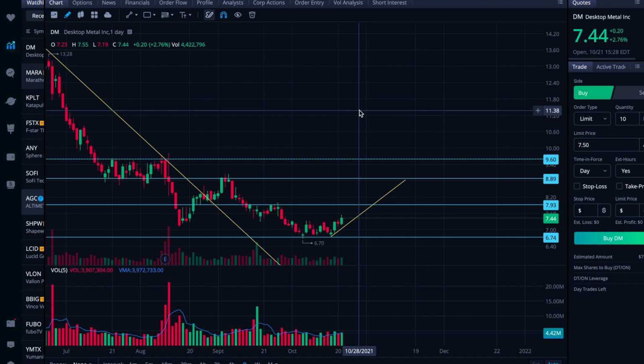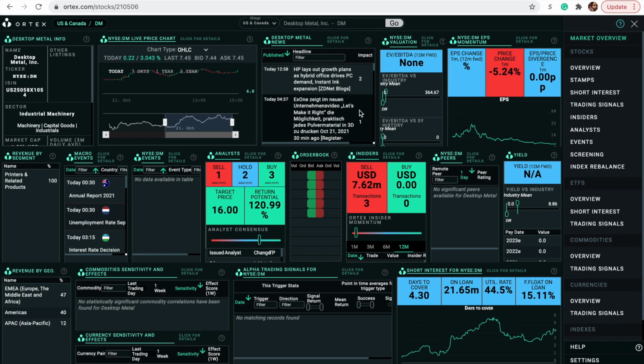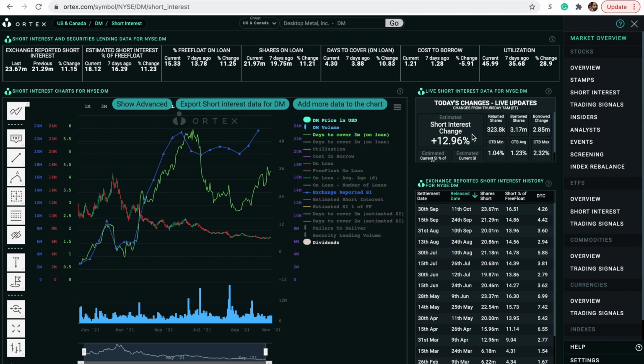Okay, now let's flip over to the data. So look at old Ortex here. So good thing for the sway that any analysts have with getting retail to come in or getting institutions to come in, or both. Bunch of return potential to the upside that folks could be looking at here. That said, it's a pretty mixed bag: 3 buys, 2 holds, and a sell. So not the most tremendous. And the price change has gone down a little over 5% the last month. So that's continuing to draw down in the face of a lot of return potential per analysts' consensus ratings. Now, here's the story on the short side of things.